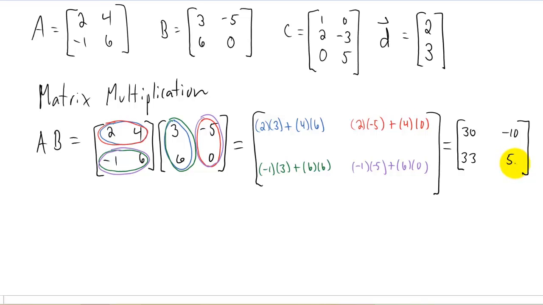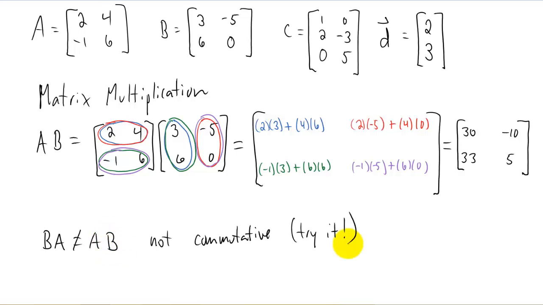What's really interesting about matrix multiplication is it's not commutative. If we multiplied out B times A, you're not going to get the same thing that we just got when we multiplied out A times B. I won't make you watch me do it, but you should try it out just to be sure that you agree that matrix multiplication is not commutative.